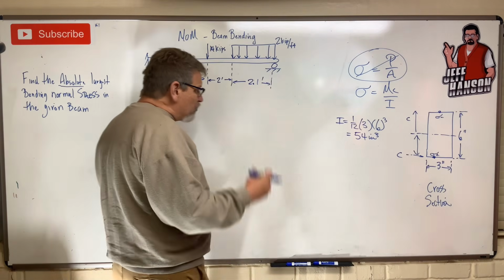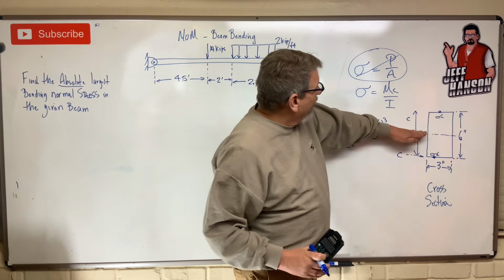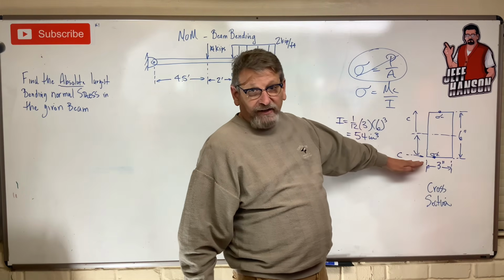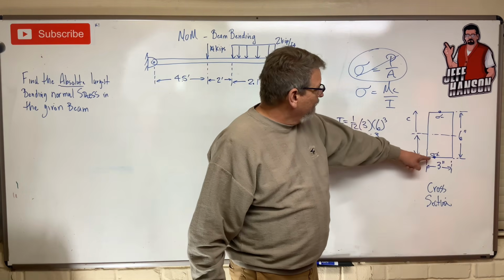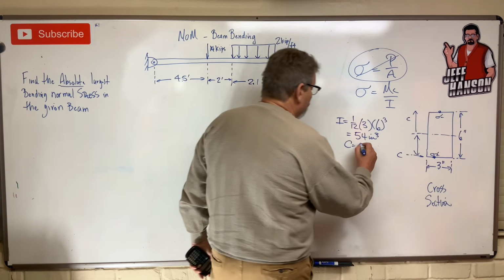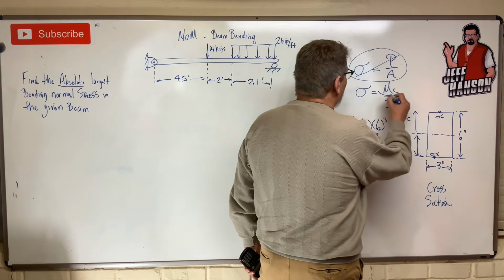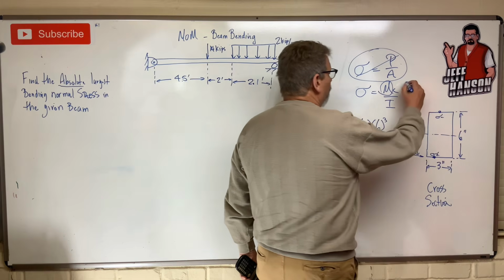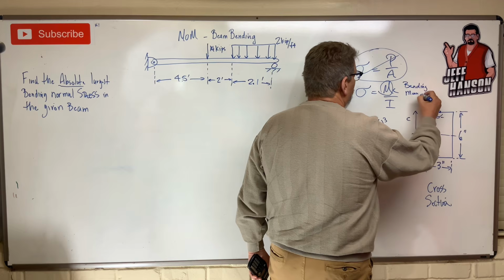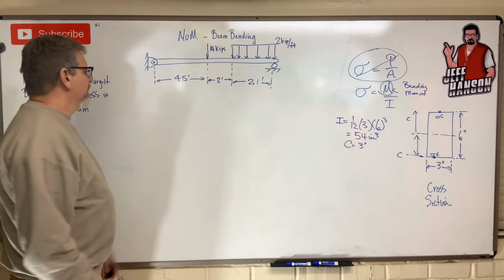So in this case, C for our problem here, because it's 0 here, where's it going to be worst case, right? At the farthest I can get away from the neutral axis, which is going to be 3. Either this 3 or that 3, it doesn't matter. So C is going to be 3 inches. So the last thing that leaves me with is what the heck is M? Remember, M stands for bending moment, and that's going to come from this load scenario here.